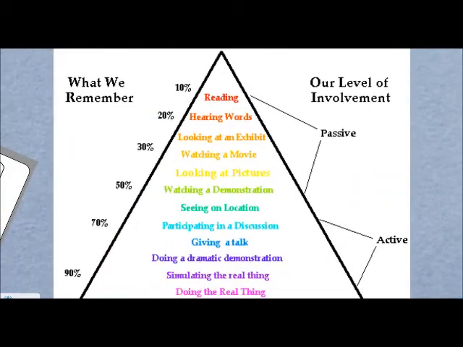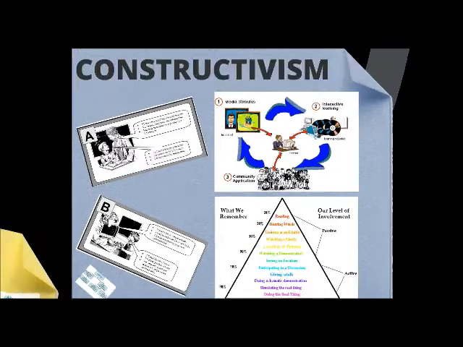A key part of this is that we learn better when we're actively involved than when we are just passively involved in our education. For example, with passive tasks such as reading and hearing, we remember a smaller percentage of the total information communicated. But when we're actively involved, such as in simulations, games, or direct applications of our knowledge, we'll remember a much greater percentage. So there's this passive versus active dimension as well. That's constructivism in a nutshell.